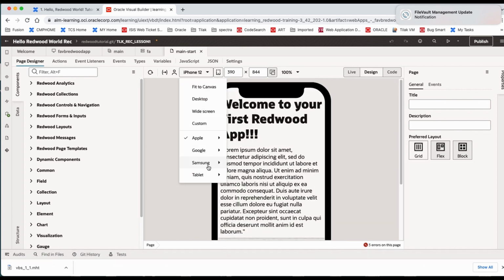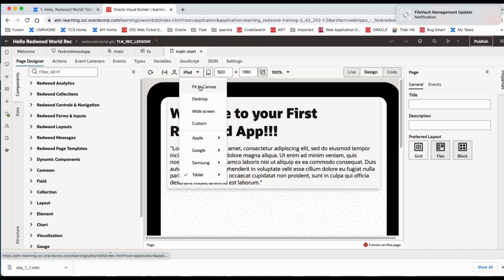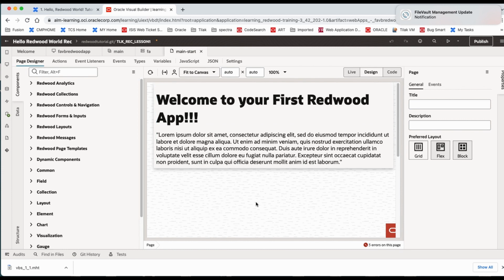Or if you are looking at a tablet, iPad, how does it look? So you can do that. You know the different areas, how the page is going to look like. That's a part here. That's it. And the tutorial basically says that we are going to clean this area.